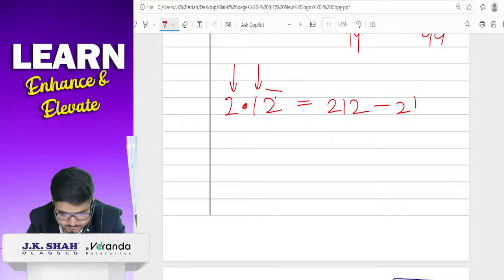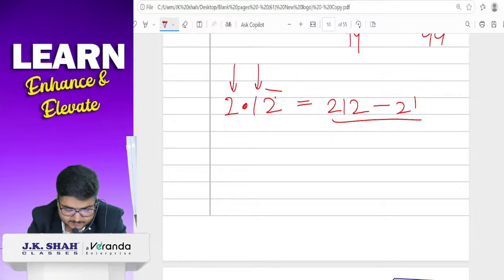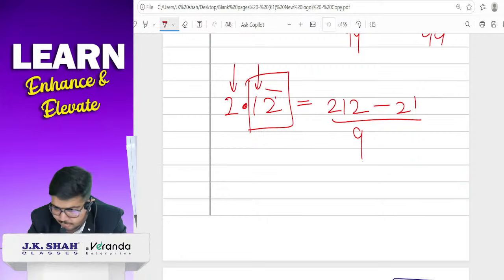Okay, Fagun, I'll teach you. So you have to take this as 21 upon. Now for figuring out the denominator, you have to check this only. How many numbers are repeating? Only 1, so I'll put only 1 9. How many numbers are not repeating? Sir, only one number is not repeating, I'll put 0.